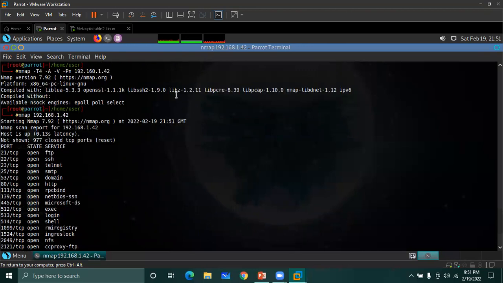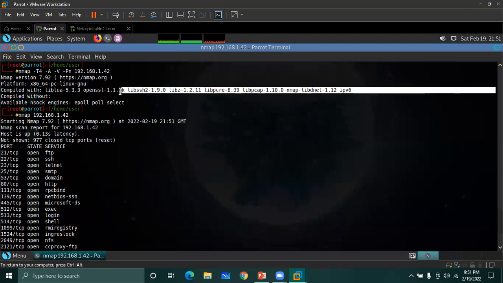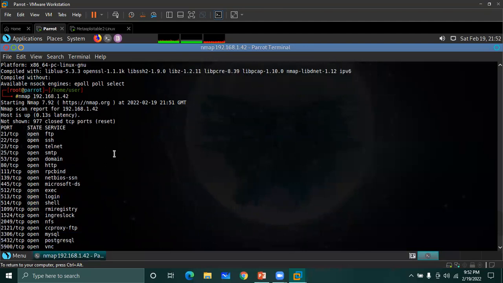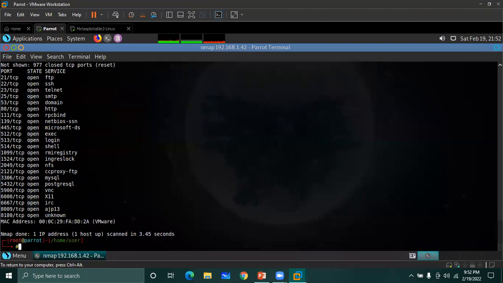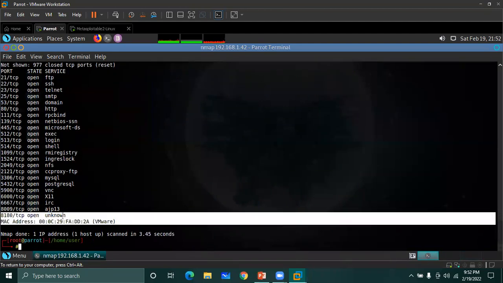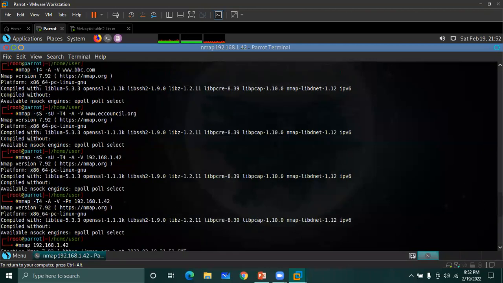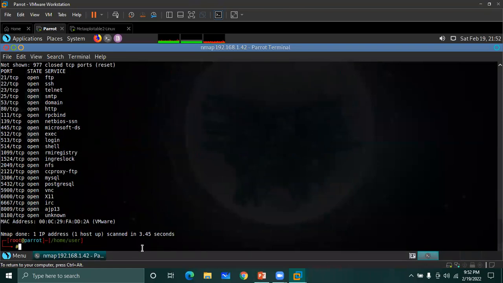It was scanning, but with the no ping method. Now when I regular scan it, it will give me all the basic information like the open ports for my Metasploitable machine, and the MAC address and the manufacturer vendor, that is VMware.